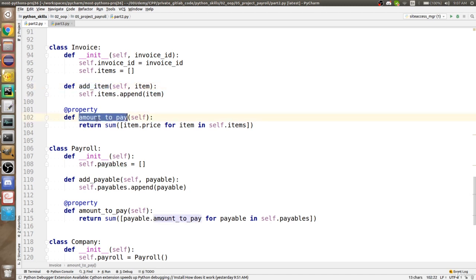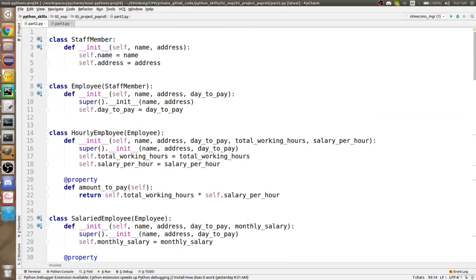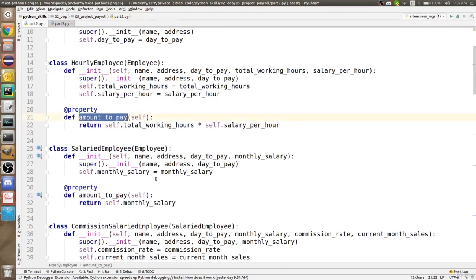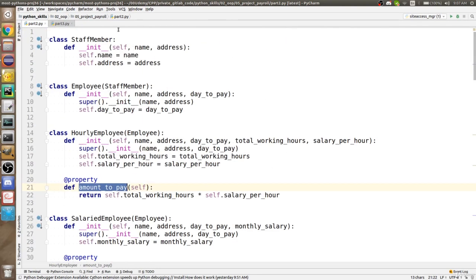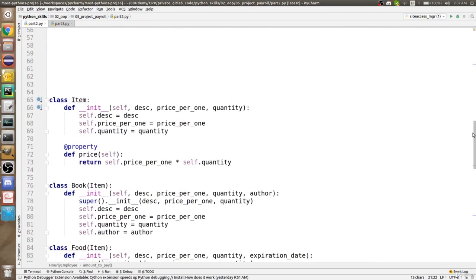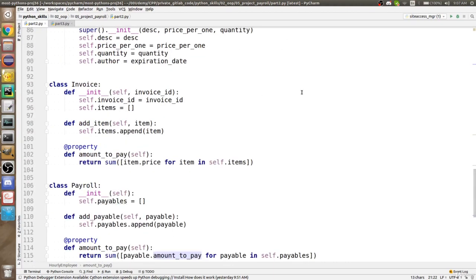Finally, the amount to pay for an invoice. The reason we're adding an amount to pay here is because we would like both the invoice and the employee to have an amount to pay. And by the way, someone might say, given the relationship between them, I am going to define a class Payable, and the staff member is inheriting from Payable, and the invoice is inheriting from Payable. That's totally okay, and it's even going to share more of the intention.